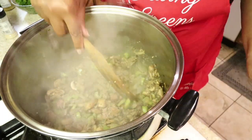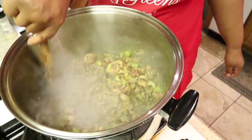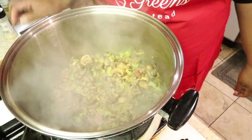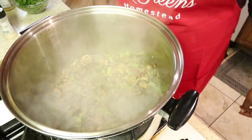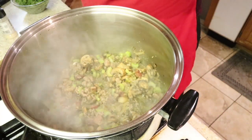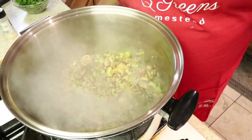So, oh my goodness, this smells so good. Maybe it's just because I'm so hungry. This smells so good. Okay, so I'm just gonna let this cook a little bit more until the ground beef is fully cooked. And then we're gonna add in the next ingredients.